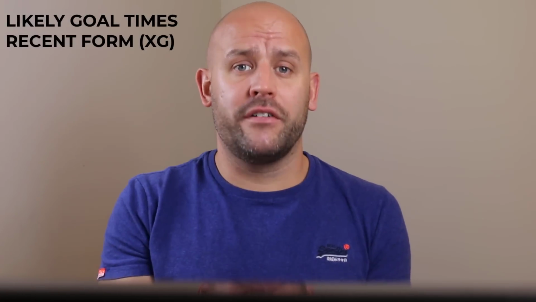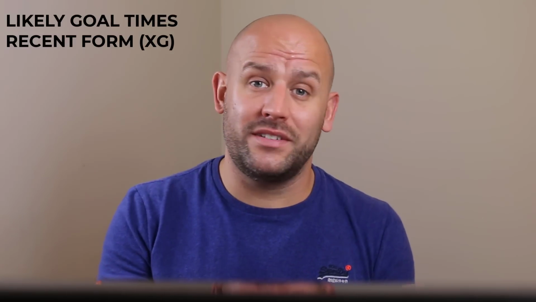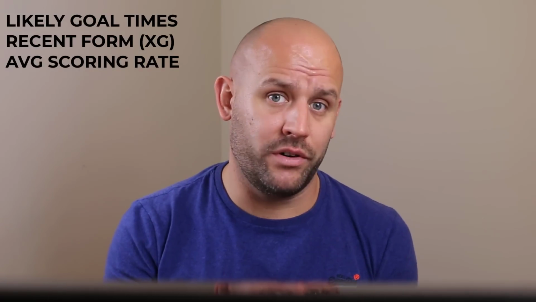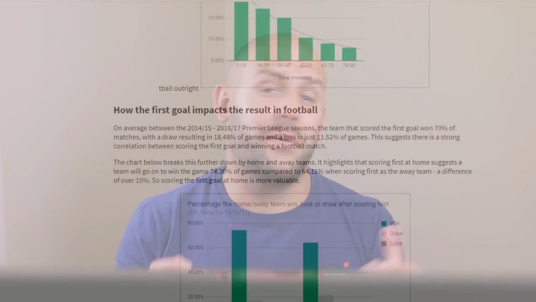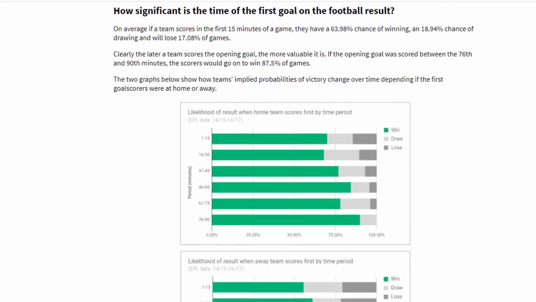So on an individual level, per game, you need to be looking out for things like when a goal is likely to be scored, if the teams in play are currently performing in line with their recent form. XG can be extremely helpful in particular when it comes to this one, and if they have an above average scoring rate. This study that we'll share on screen, done by Smarkets, shows there's a direct correlation between team strengths and first goals. These statistics only paint a basic picture though, so next I want to take a look at the hidden bright spots that will show you where you can find value in the 2.5 goals betting market.